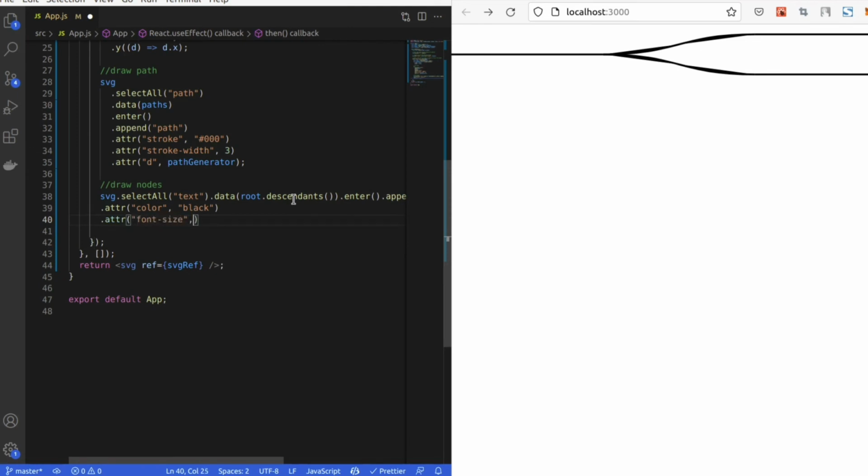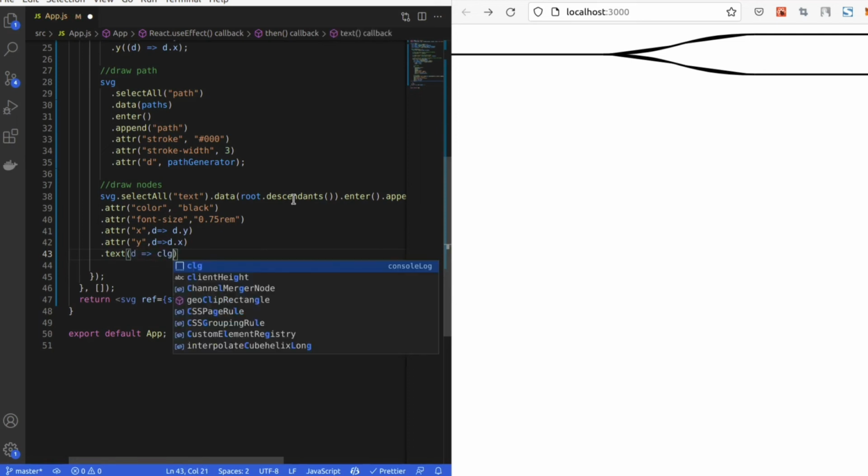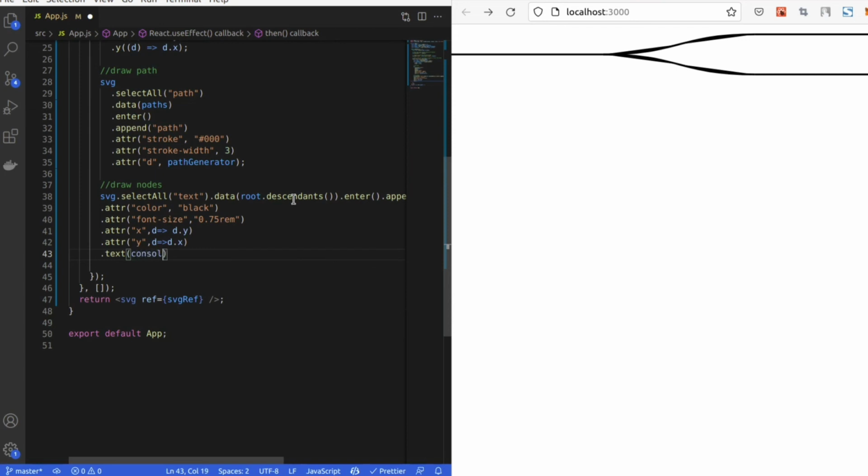Attribute font size, we will apply a static font size, and the x is going to be d.y, and y is going to be d.x since it is horizontal. So next thing is data. So here I am going to say text, and I too don't know what information we will get, so we will log it.